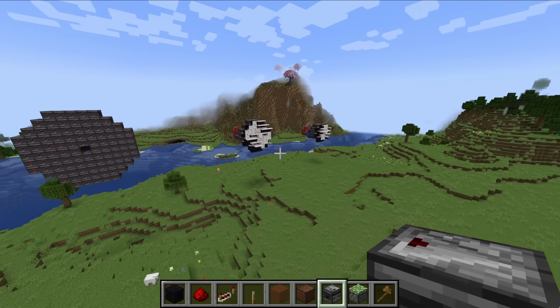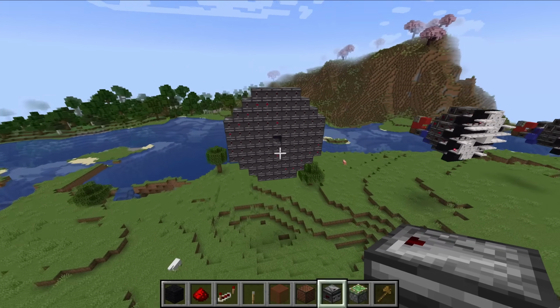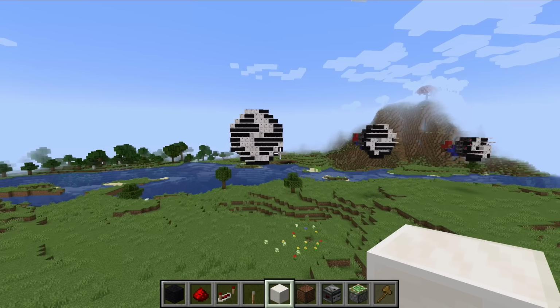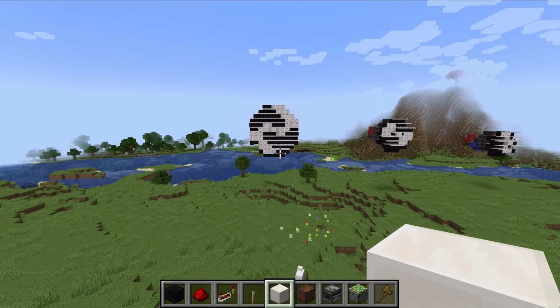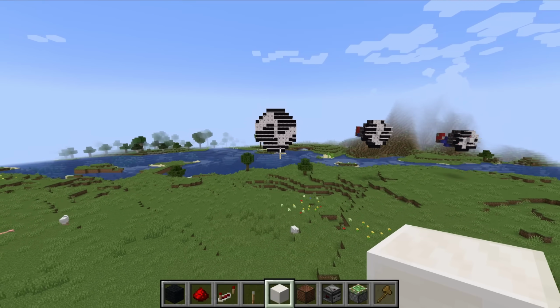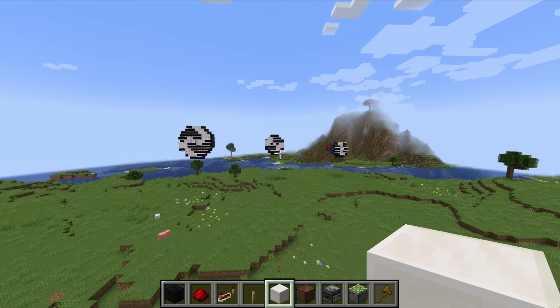Honestly, it's going to be kind of hard to say until I get the blades in. So let's go ahead and try that. All right, here we go. Moment of truth. Let's see how it looks. Okay, well, it still works, but I'll be honest, the smearing effect might be a little much at this point. I mean, at this scale, it just kind of looks like a spiral more than a fan.